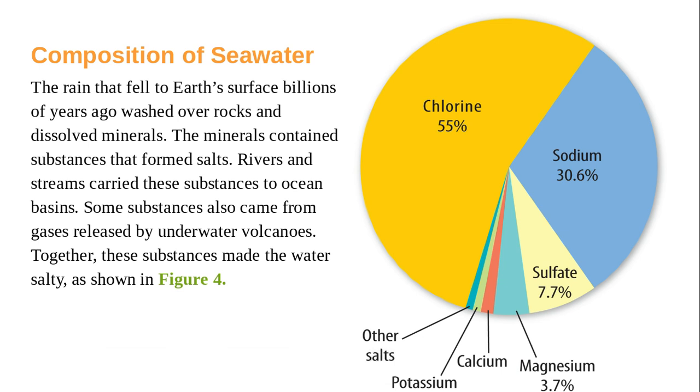Okay. Other things that make up seawater are sulfate and magnesium, calcium, potassium, and other salts. Now, you might think, wait a second, calcium, magnesium, potassium, those are all vitamins. And they actually are, you're right. They're also considered salts. But we need these as well as regular salt in our bodies to help us function. So the minerals in the ocean are really good.